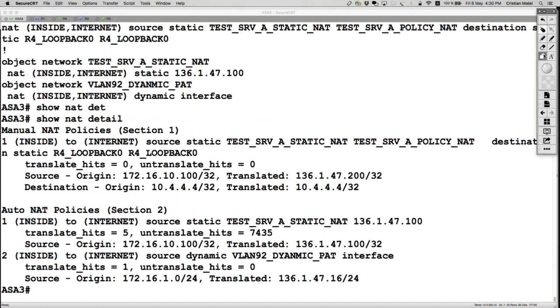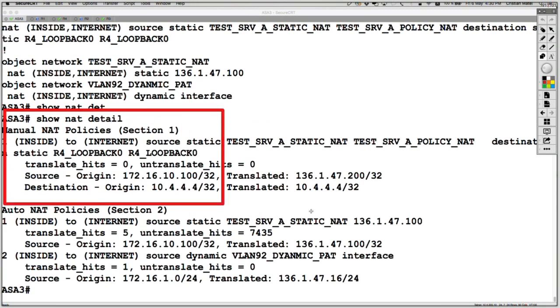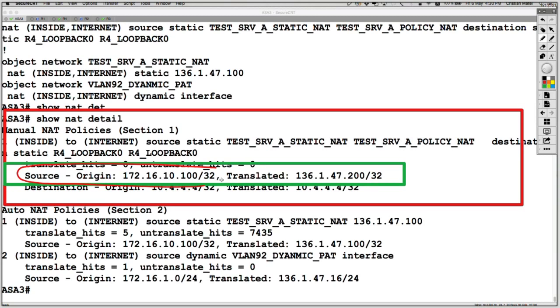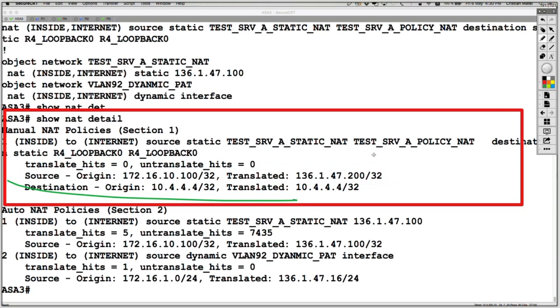In the NAT details, you can also see that the source is being NATed: this is the real address of server A, 172.16.10.100, and it gets translated to 136.1.47.200. But this happens only if the destination of the traffic flow is the loopback of router 4.